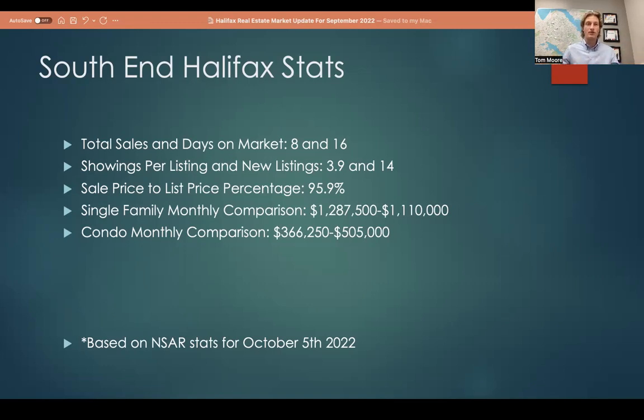We just did the North End, two slides ago. Or you can get a new build, a little shoebox condo of 600 or 700 square feet, and that's going to cost you around 525, 550. So people get into this mindset of, okay, how bad do I really want to live in the South End? Yes, we're close to downtown, but you can probably find a house for around 500 grand in the North End that's just as far, maybe a little further away from downtown.